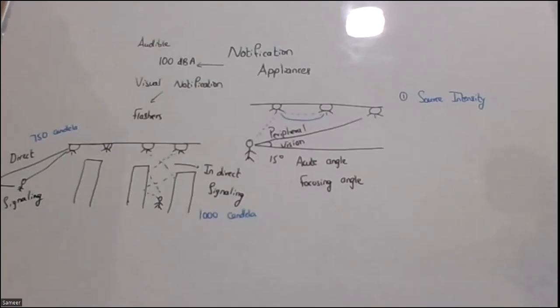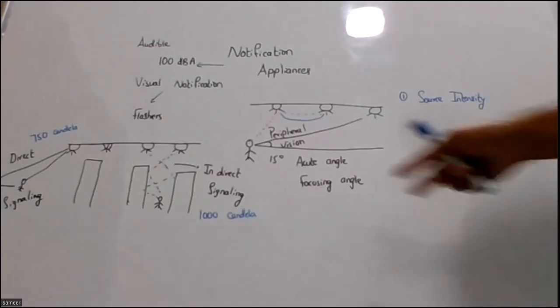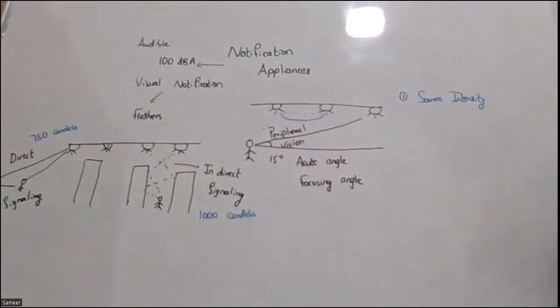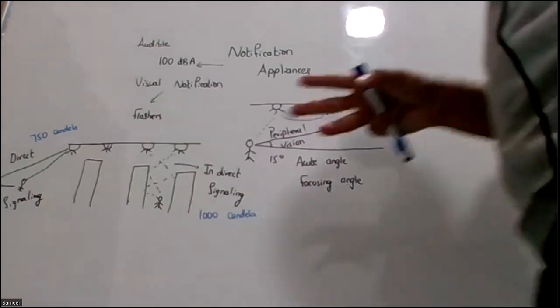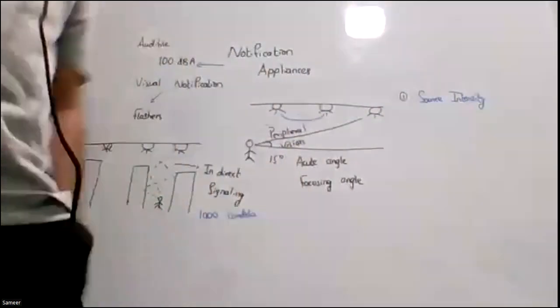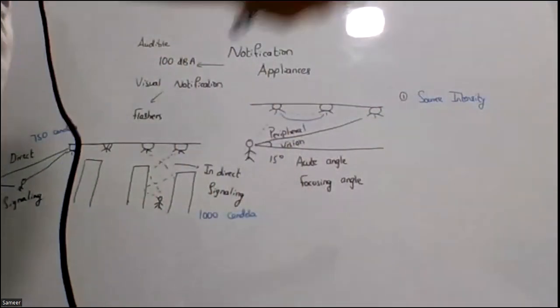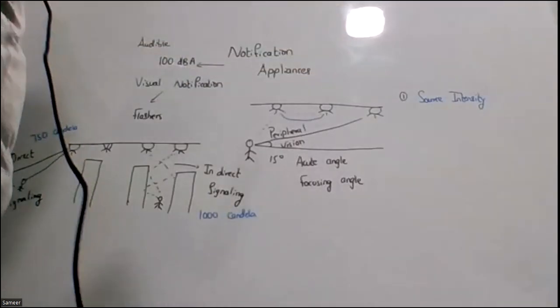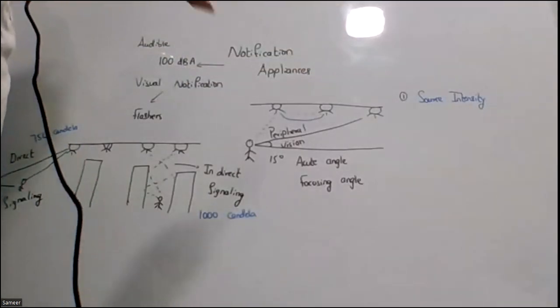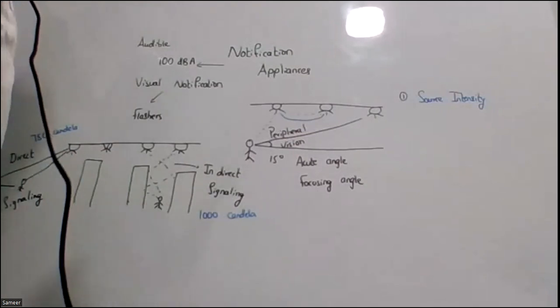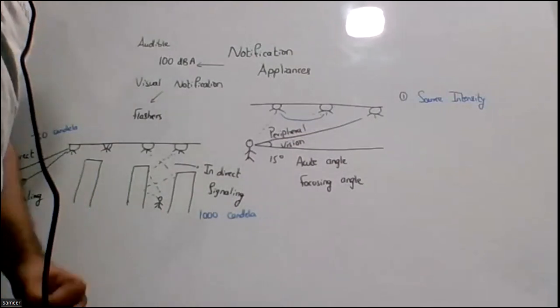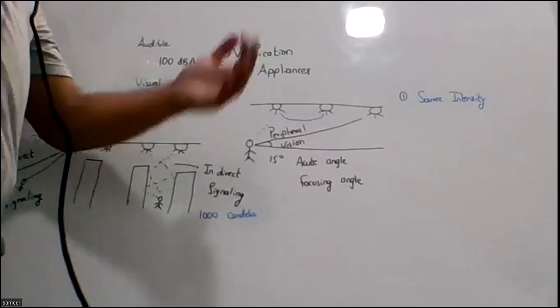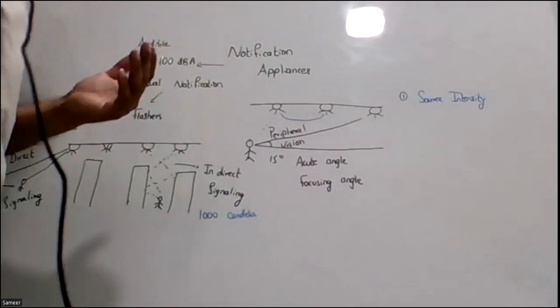So what I want is indirect signaling. For indirect signaling, I need the intensity to be much greater, because the light is going to reflect and there will be loss. Then it will again reflect and maybe it will reach a point. So maybe I'm standing in the shelves, and through the shelf glass or through the furniture itself, I see some flashing, some reflection, in the form of a flasher. So I identify that there is some issue, and then I try to look around.